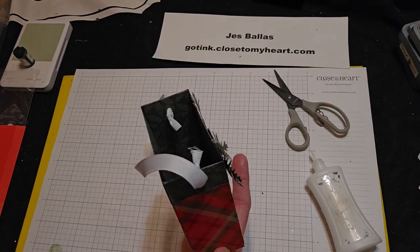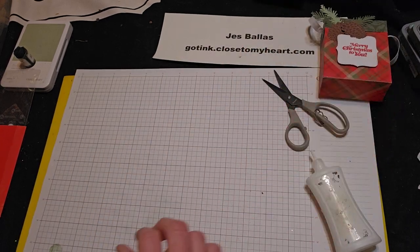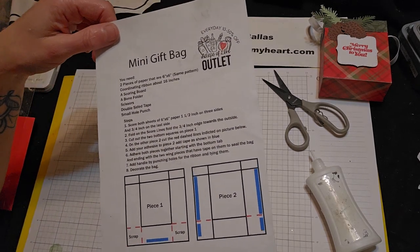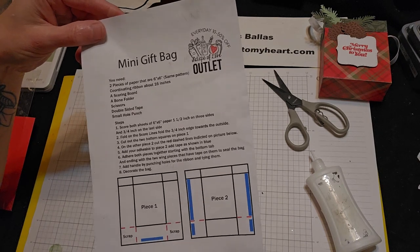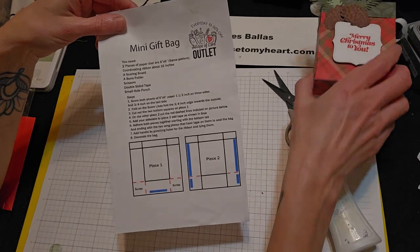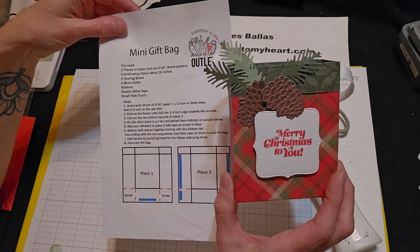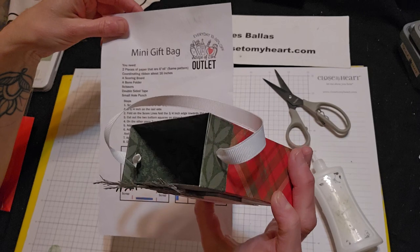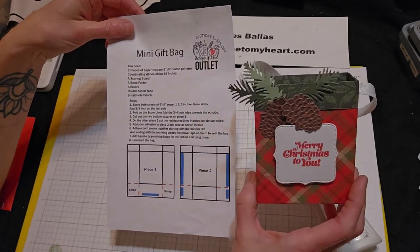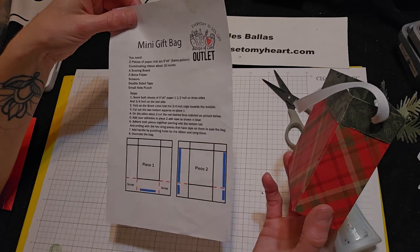Next, we're going to make the tote box — tote bag, tote box, box bag. Let me show you this pattern. I got this out in a fantastic scrapbooking store in Arizona when I was visiting my buddy Carol. We saw these on their display in the scrapbook store and, of course, their sample was so cute and pretty. We were looking at it like, ooh, how did they make that? And the lady working in the store said, would you like a pattern? We said yes, so she kindly gave us this cute little pattern.